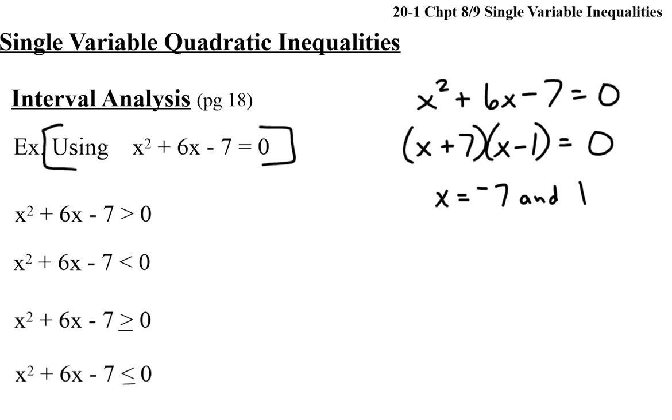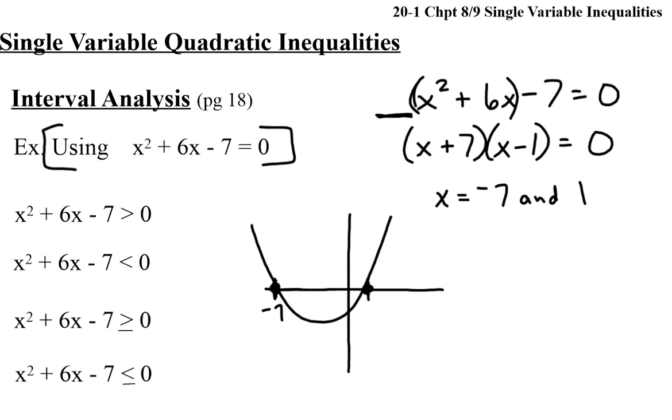Now those 2 points are important because now we could get a visual of this. If I have a visual of a quadratic on the graph now, we have x at -7 and we have an x value at 1. So there's our intercepts. And the other key to this is because it's a positive x squared, if I were to do the vertex form, I'd be factoring out a positive 1. We know that it opens up. So we know that our quadratic looks something like that with intercepts of -7 and 1. And the intercepts are what's key here.